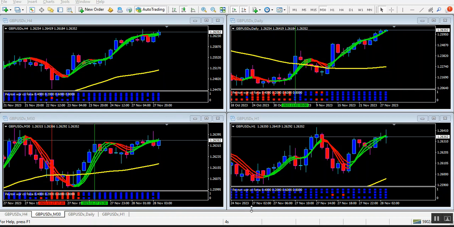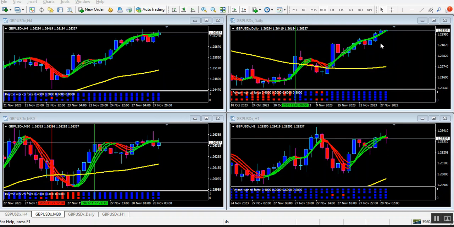And here's another way to do multi-time frame analysis. That's what we were talking about. In this case, you just have the four charts with the time frames: 30, 60, 240, and daily. And it's the same chart. You can see on the 240, TSR is going up. The 200 SMA is going up. 30, same thing, both going up. 60, same thing, both going up. And daily, I'd have to say that was going up, and that's going up.